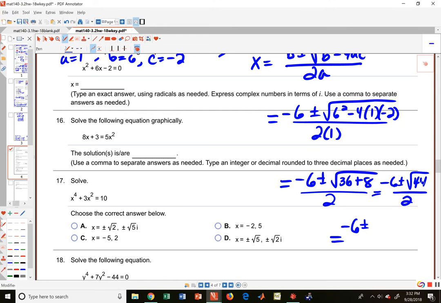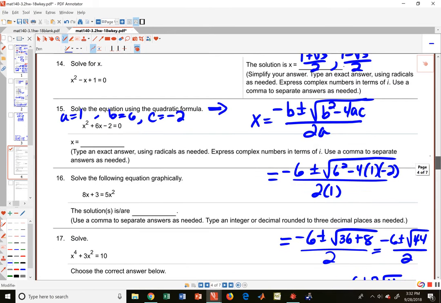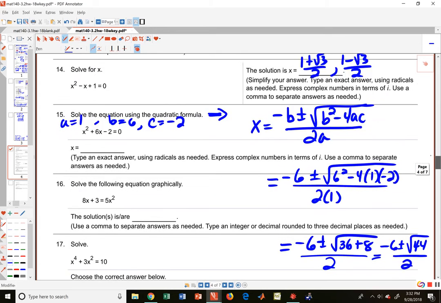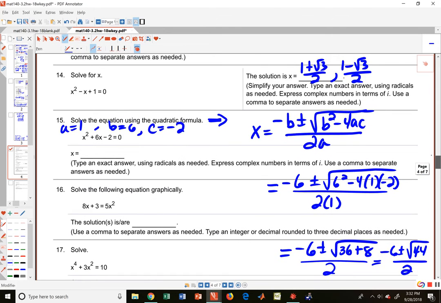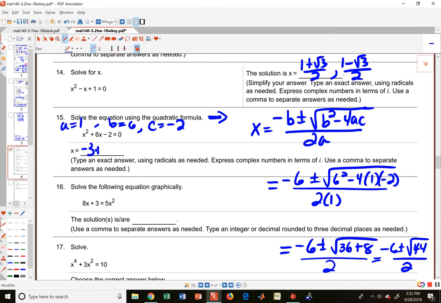So I'm going to pull out 4 times 11 is 44. So you can pull a 2 out and leave the 11 underneath, and then you can send that 2 into the 6 and make that minus 3. Send the 2, it cancels out the 2, and you get the square root of 11. Here's our final answer. This is the one that you actually want to put into the MyMathLab. Negative 3 plus or minus the square root of 11. But remember, you break it up. You go negative 3 plus the square root of 11 and negative 3 minus the square root of 11.